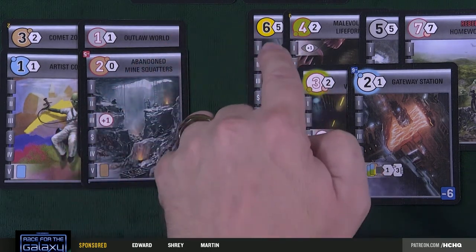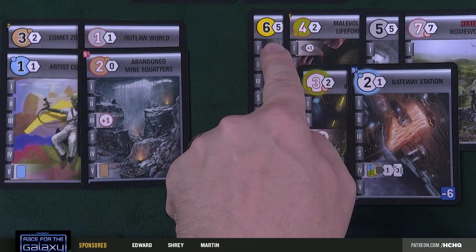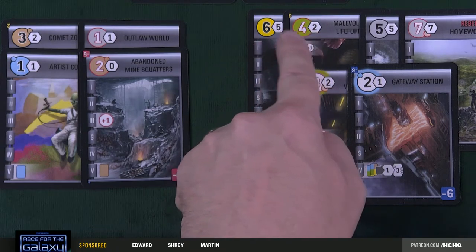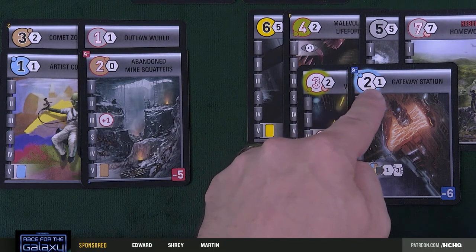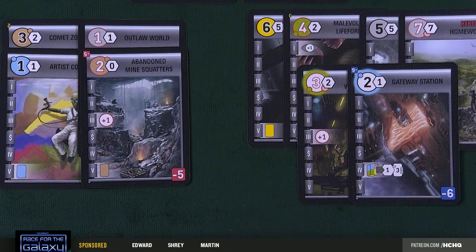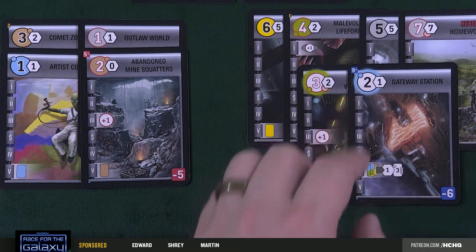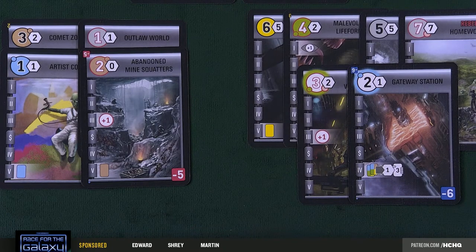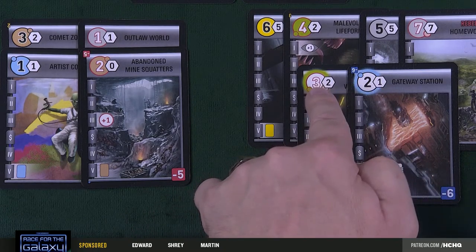Well, during the produce action, these worlds will produce a good. Pretty simple. They do not come with a good already on them. Whereas a windfall world, when you settle a windfall world and it comes into play into your tableau, will come with a good already on it. And usually that is the only time that they will ever get a good.